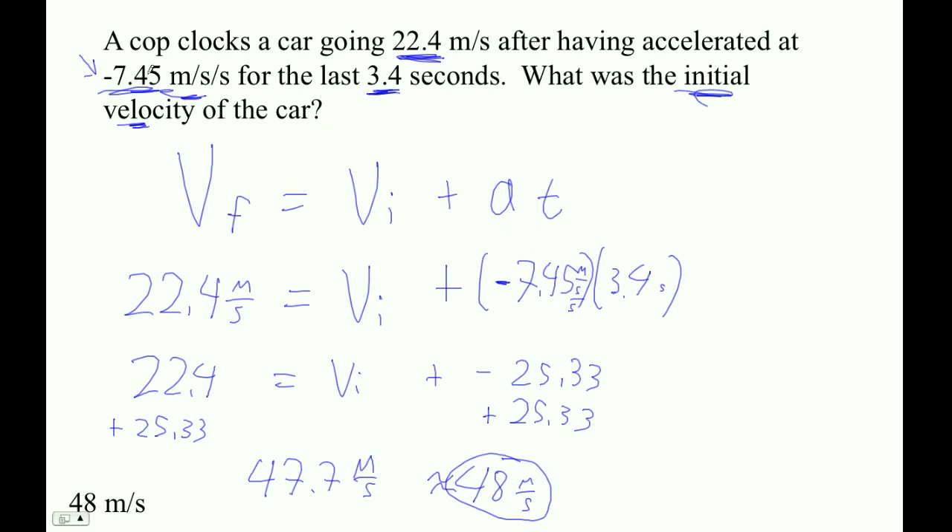Heaven forbid that the police ever be able to discern our rate of deceleration. And if they did that — if you really decelerated that fast — my heavens, Mr. Duggan, I'm guessing that there might be some smoke behind your car. Maybe smoking. But you could probably do it. Yeah, thank you.